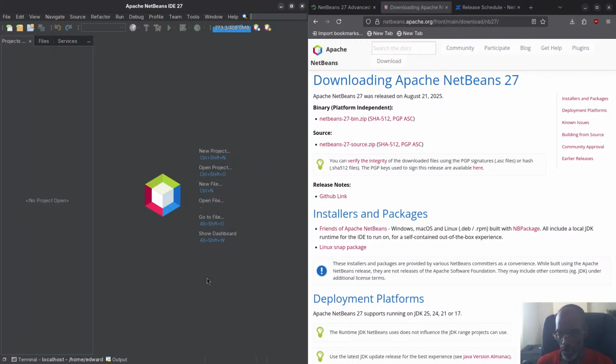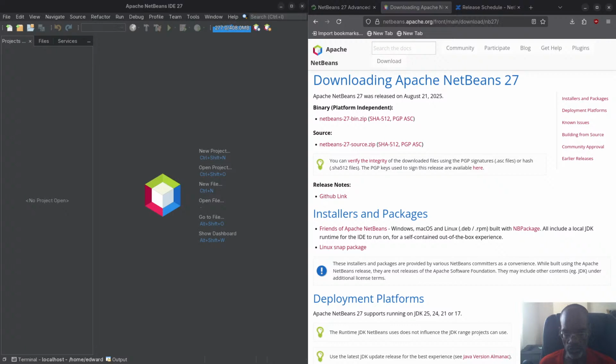So you can just run that script file, change it to executable. I think it already is, and then you run it. Obviously, if you're on Linux, you also make a desktop file so you'll be able to open it up, so that when I search for NetBeans, it will show up there. You can put the desktop files in your, actually, I'll show you that. Let me go back here, and I think it's in .local, if I remember correctly.